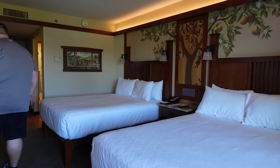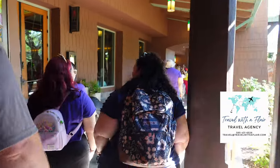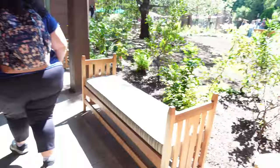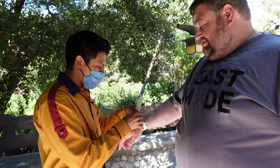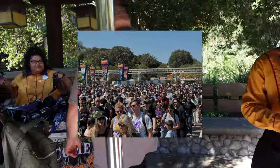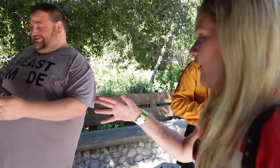The best decision I made was booking us last minute at the Grand Californian. I know it's pricey, but the convenience to the parks — like its own entrance into California Adventure — saved us a ton of time and stress. Plus if you look out front, they normally have these huge lines. This was easy, the line moved fast, and we were in the park in a matter of a couple minutes.